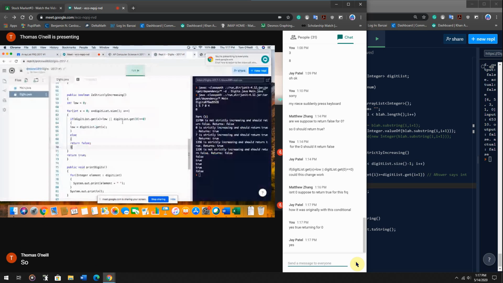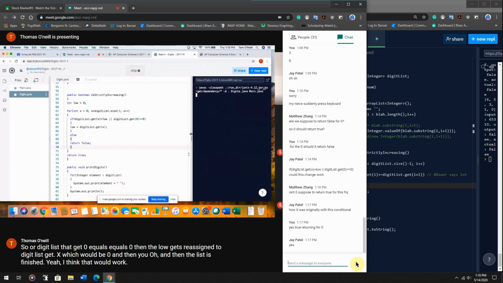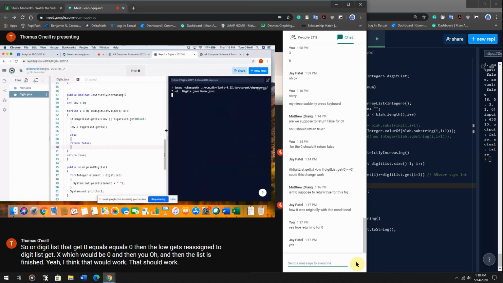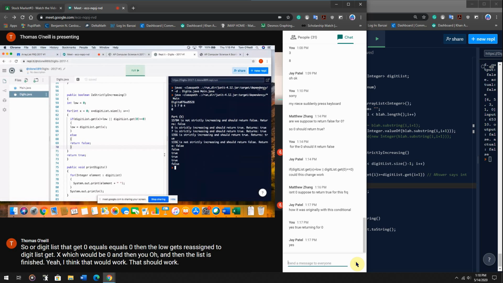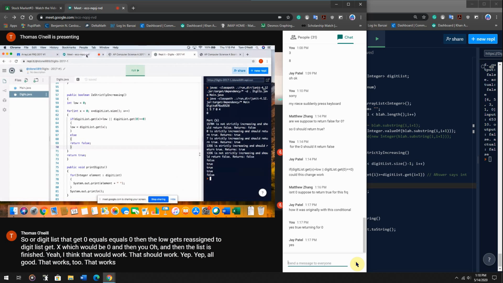So or digit list dot get 0 equals 0, then the low gets reassigned to digit list dot get x, which would be 0, and then the list is finished. Yeah, I think that would work. That should work. Yep, all good. That works too. That works too, Jay.